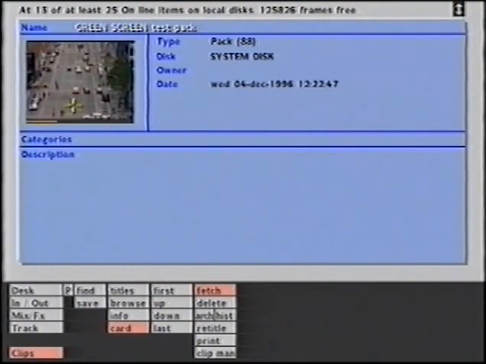And here we see a card and a full page. I have all the information for the clips, including the name, the owner, categories, and the description box. This one I like to leave notes for myself about the clip. Say if I've gone through several processes to create a background or a look, then I might just leave a little note to tell myself of the processes that I used to achieve it.